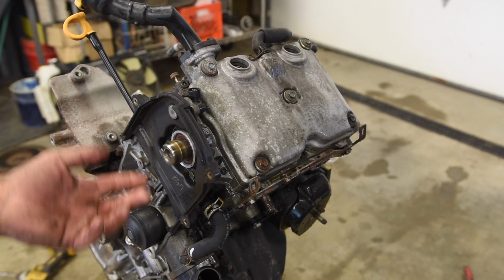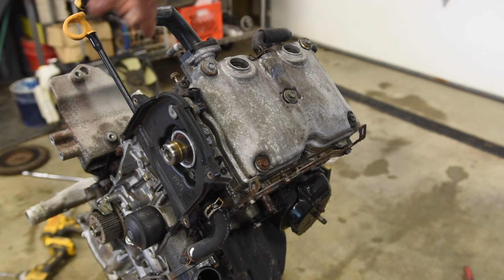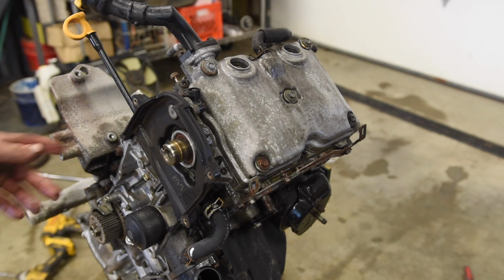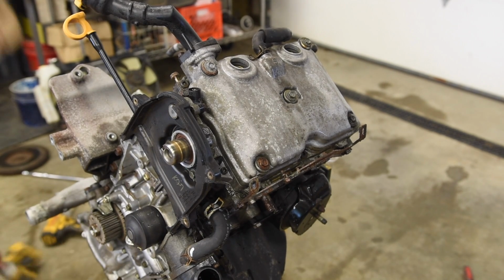So guys, this side is identical. Pull the inner cover off, pull the valve cover off. 6 head bolts, pop that off. So I'm just gonna run a time lapse through this on this side because it's the same.